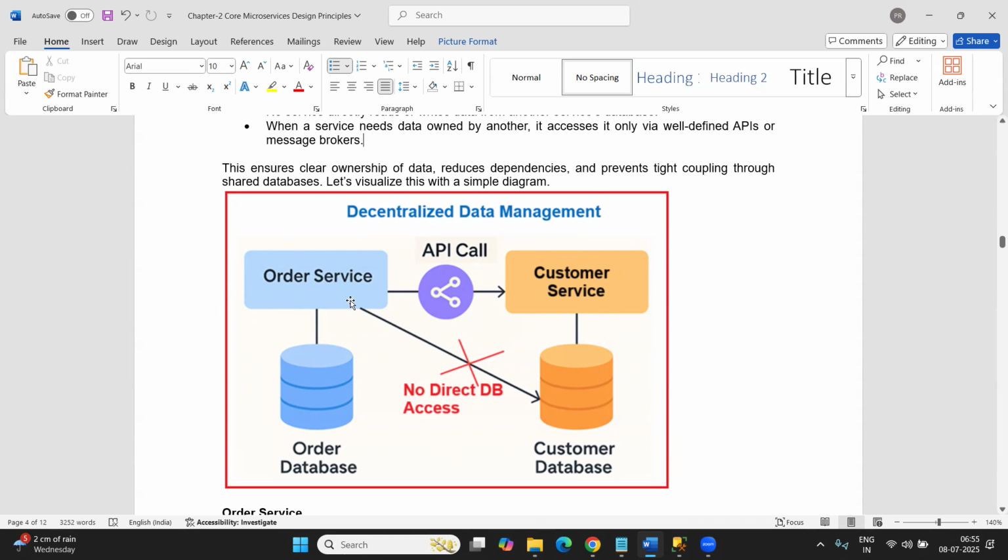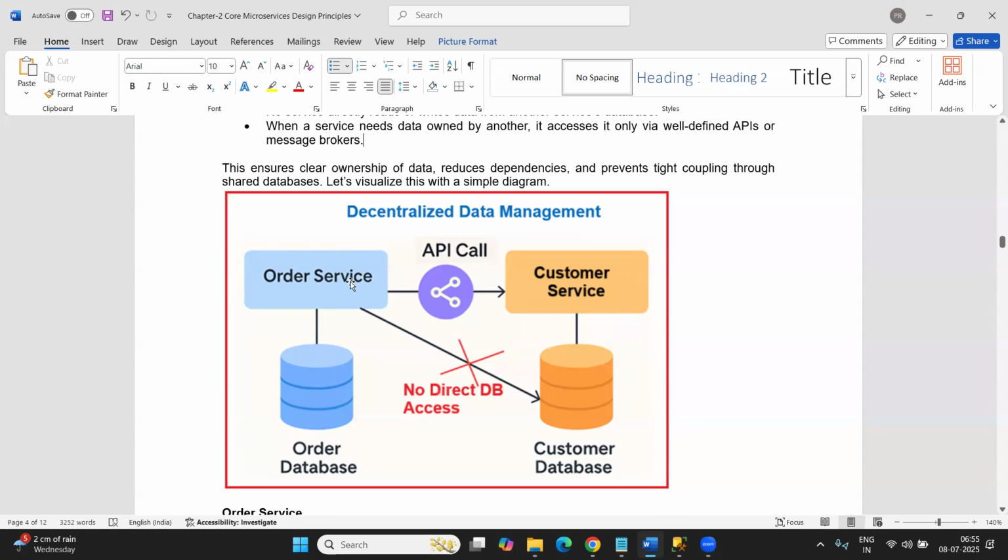But the challenging thing, what you need to take into consideration, is that direct communication is restricted. Your order service should not communicate with the customer database. So what you need to do is call the customer service. This customer service should expose some endpoint which takes the customer ID and retrieves the customer information from this database. Now the order service is going to call that customer service endpoint API to get the customer data.